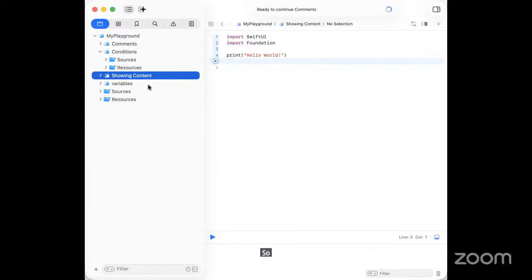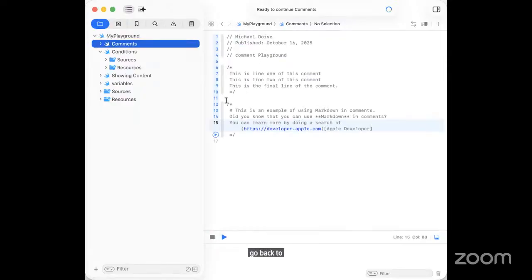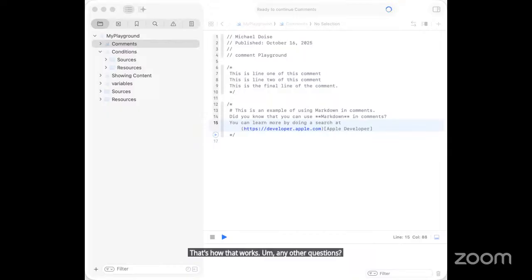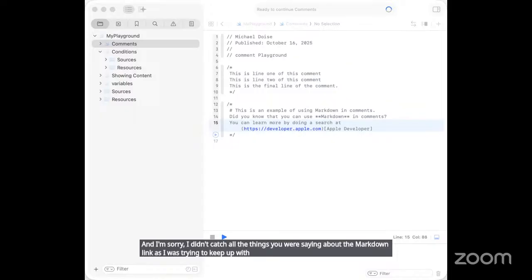So let's see. Go back to comments. So that's how that works. Any other questions? I'm not finding any other hands at the moment. Okay. And I'm sorry, I didn't catch all the things you were saying about the Markdown link as I was trying to keep up with you in writing things down. No problem.